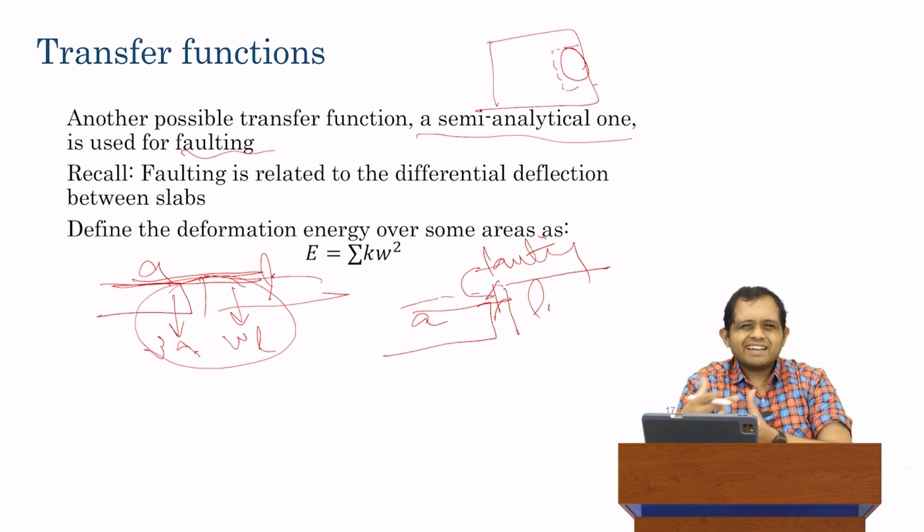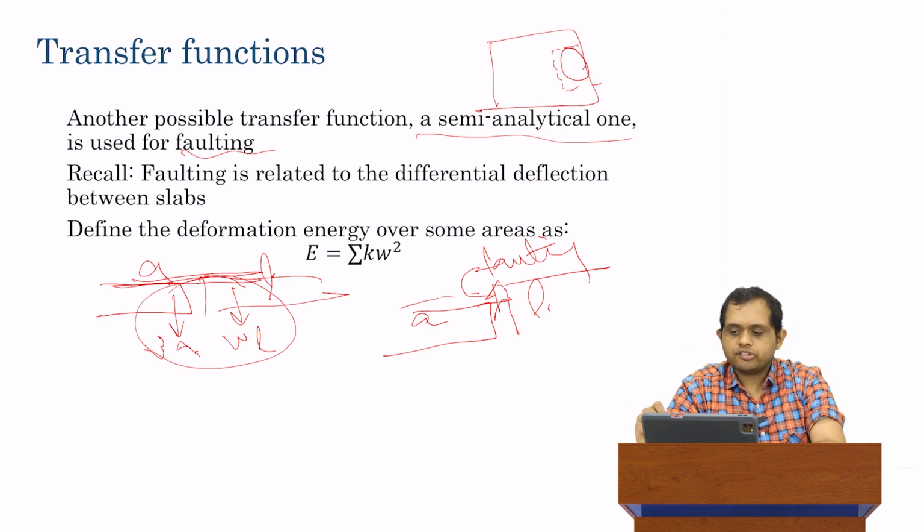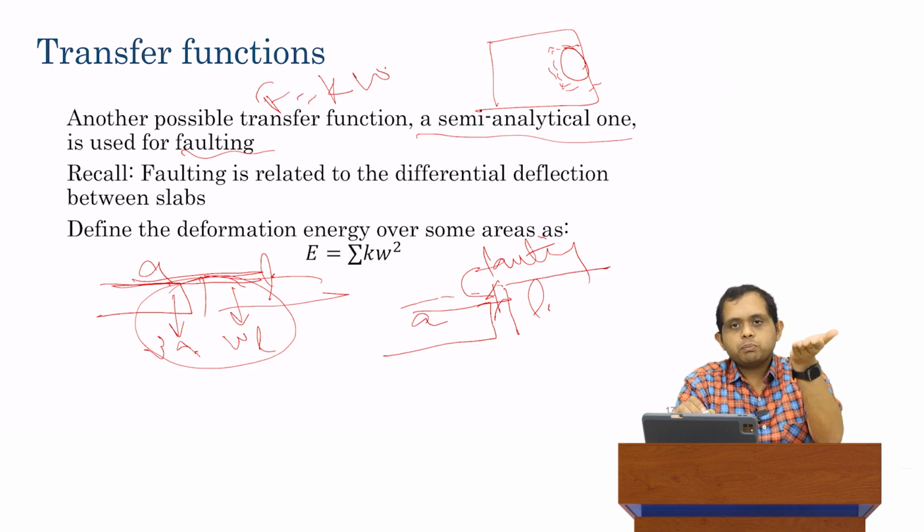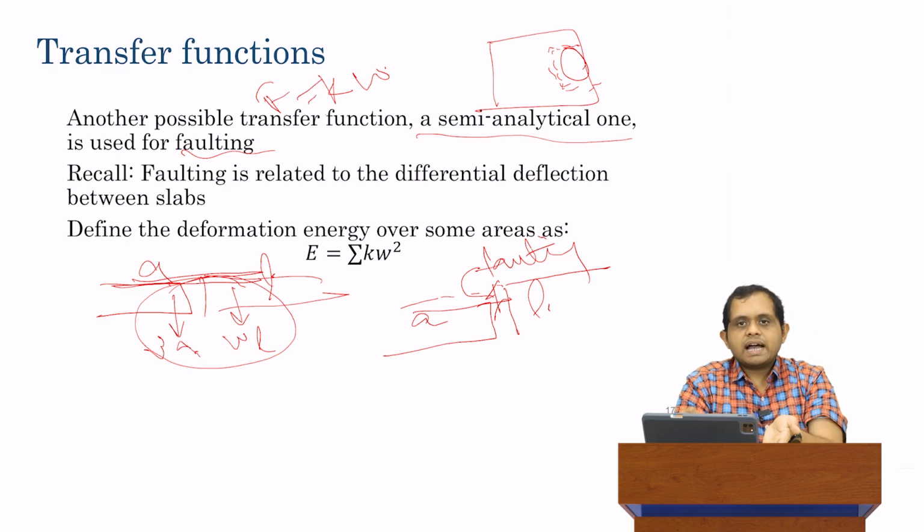Let's say the load is applied over a certain area. What exactly that area is, is something the designer has to choose. We'll talk a little bit about designing a transfer function towards the end of today's lecture. But let's say I choose some small area and I apply a load. I know I'm going to get some amount of deflection. If I take that deflection and multiply it by the coefficient of subgrade reaction, then that gives me the reaction force. So the subgrade is being pushed by some deflection W, and it is then reacting with some amount of force.